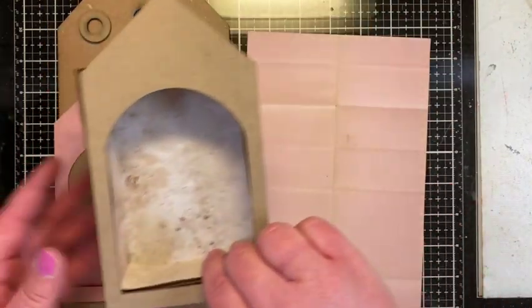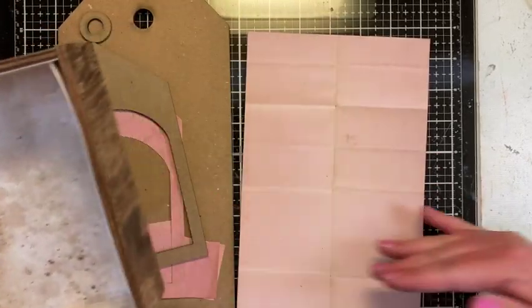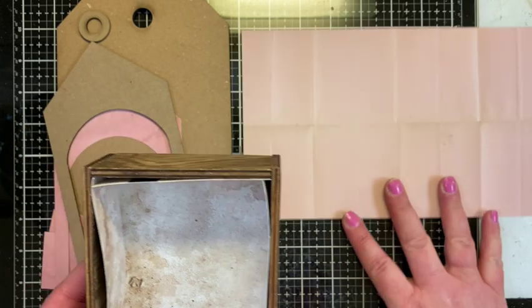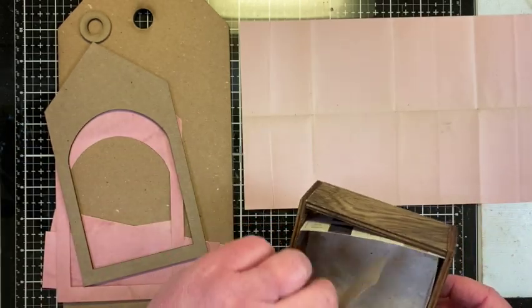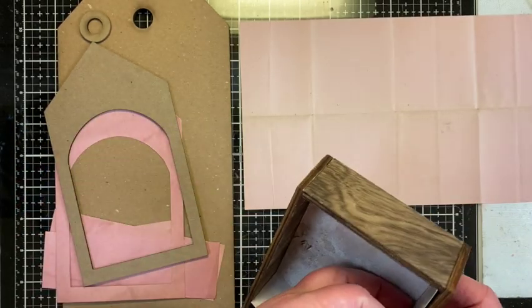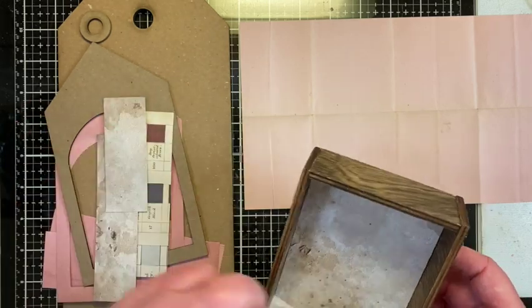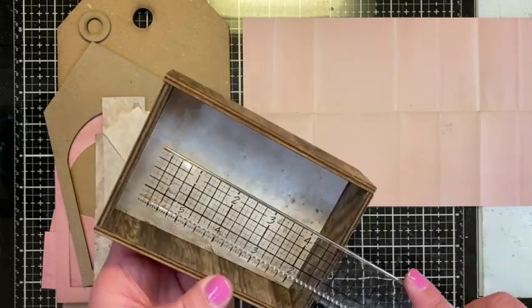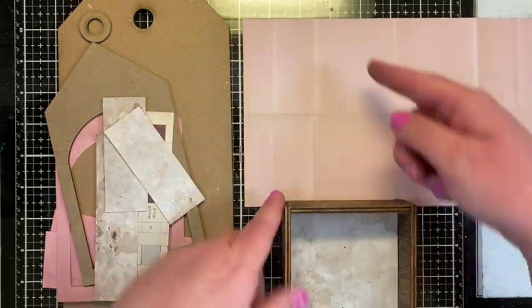Now let's talk about the inside of the box. So the inside of the box is easy. I just cut with my trimmer, my little guillotine trimmer, and you want to start with the center part first. So you want to measure the inside and then you'll trim.